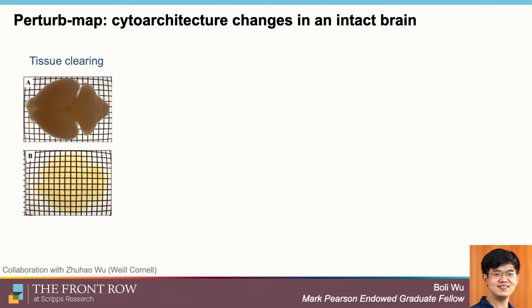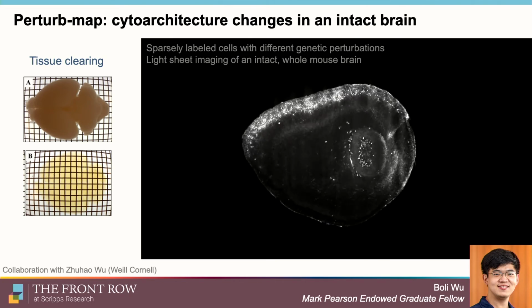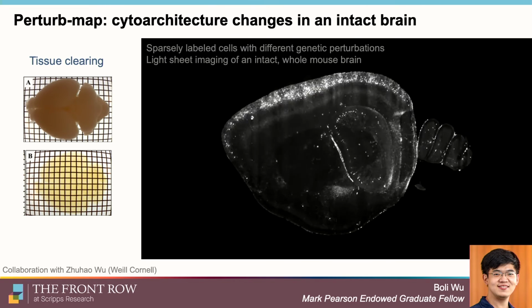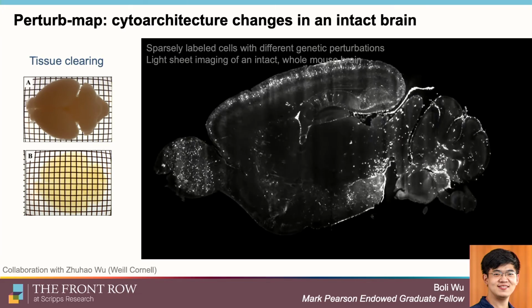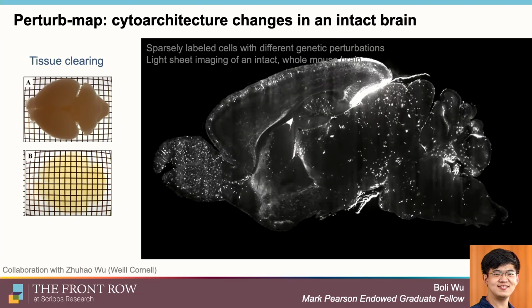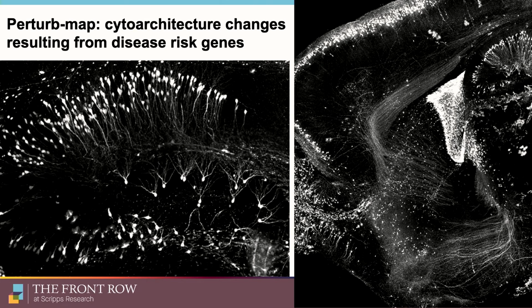Here, I will show you a movie from Woolley that is coming from a perturbed brain. Each individual cell labeled here is carrying its own different CRISPR reagent and CRISPR loss of function, but now you can visualize where they are across the entire brain without sectioning. It's all transparent, going from the side to the middle of the brain. So we can zoom in and start looking at different brain regions.